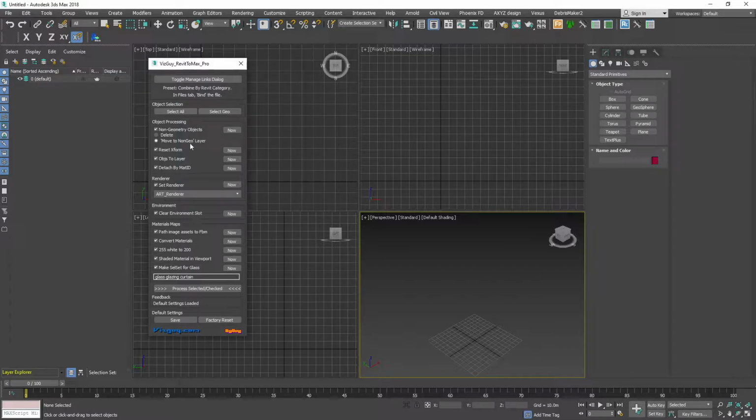So the idea behind the script is that you bring in your FBX file potentially by category, and then it will detach the objects and it will keep the layer naming, and it will have a material in the layer name, and it'll basically clear up every issue that Revit FBXs throw at you.